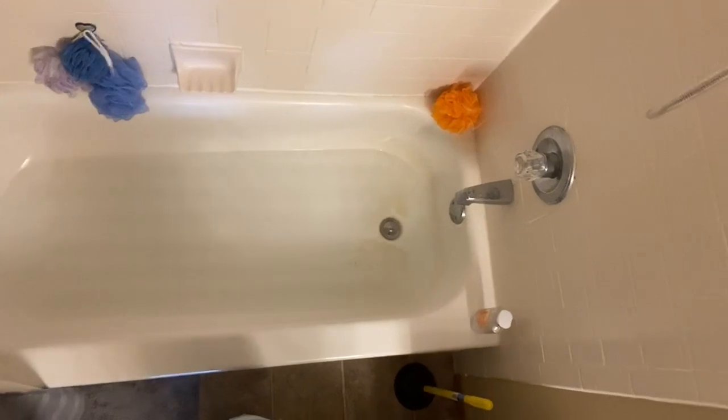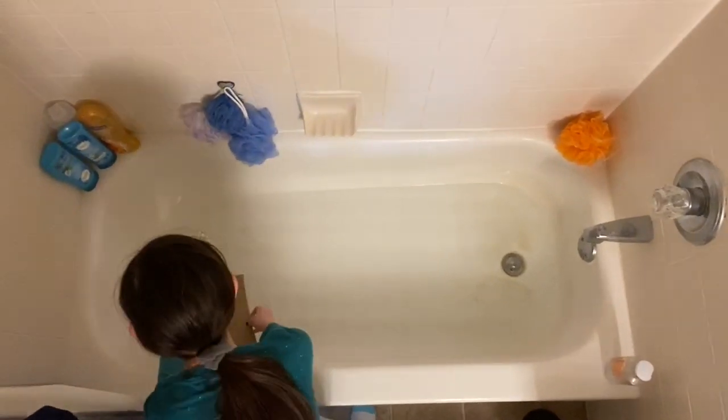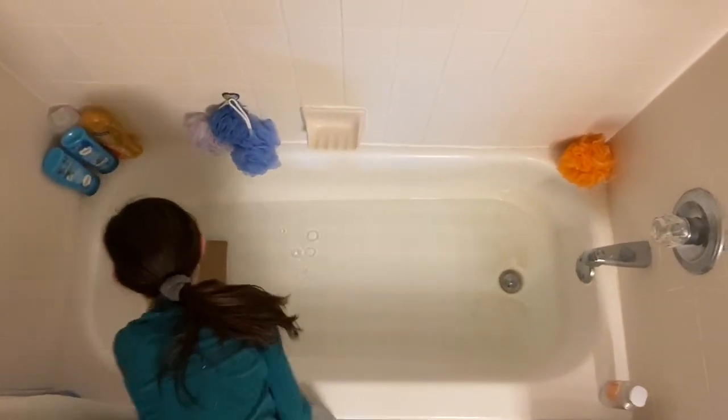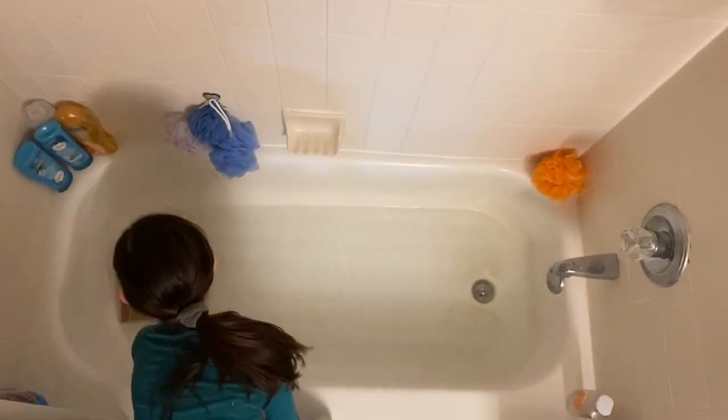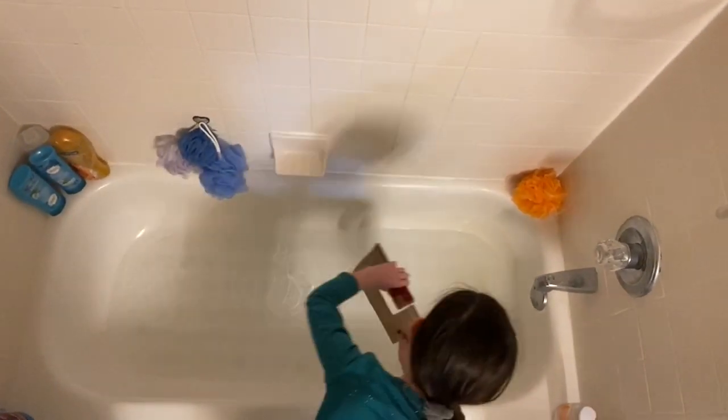Okay, can you guys see it? Okay. So it's twisted up a lot. Here we go. 3, 2, 1. Oh, it looked at me. I think you wound it the other direction. Turn it around so that the paddle goes forward.